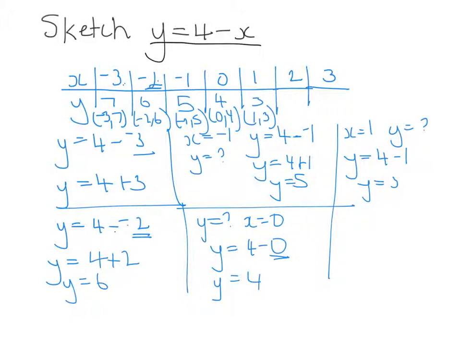Now, you've probably worked out a pattern here. When x is equal to 2, y should be equal to 2. When x is equal to 3, y would be equal to 1. And that would give us two more points. When x equals 2, y equals 2. And when x equals 3, y is equal to 1.